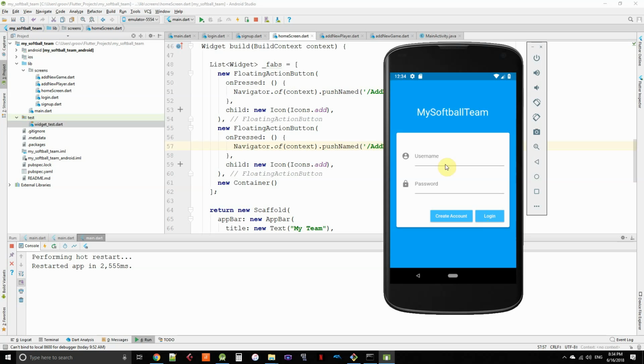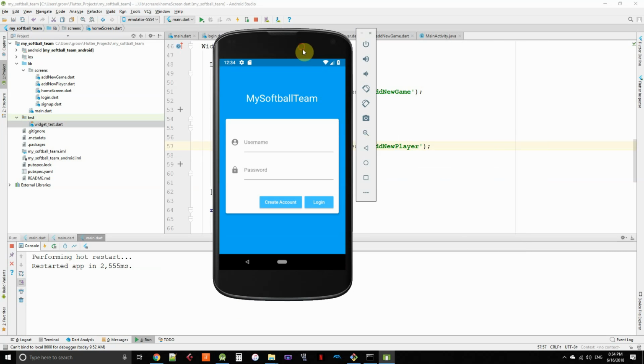So first of all, here is the login screen. This is on a Nexus 4 so that I could make sure that everything is scaling correctly, because I normally test on larger devices and emulators. You can log in with your username and password. The password field will mask the text appropriately.